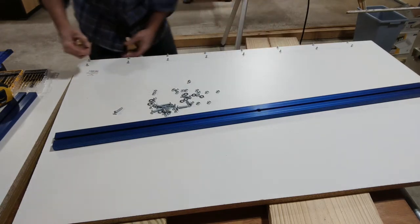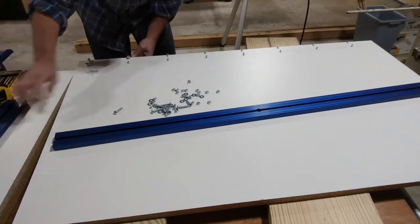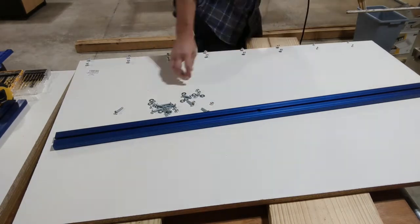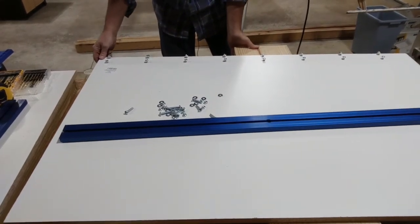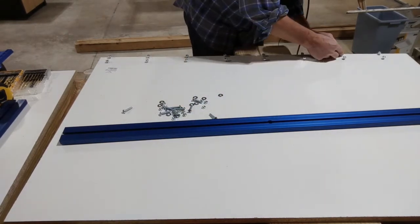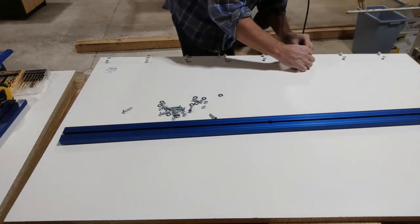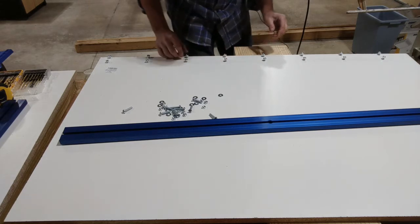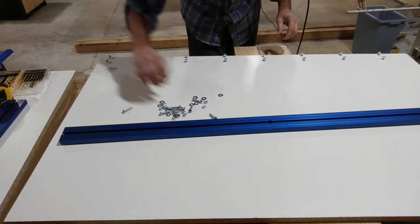All right, time for a nut. We're going to start the nut, but we want to leave a quarter inch between the nut and the surface. Moment of truth. I'm going to align these so they're all ready to fit in the track. I guess I can do that as I start it, but I'm going to start it from this side.